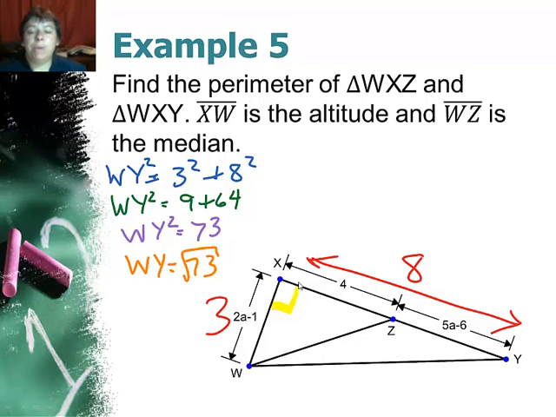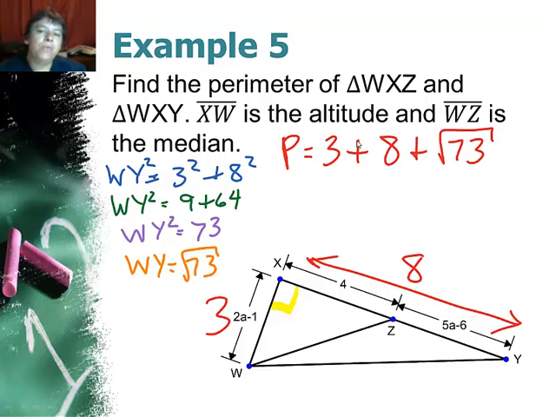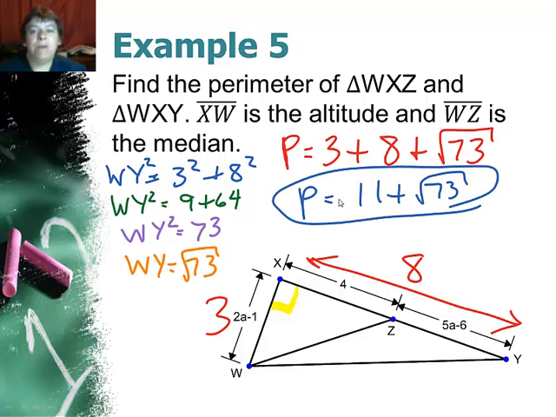Now, to find the perimeter, I'm going to add all three sides together. So perimeter equals 3 plus 8 plus the square root of 73. As a radical, you cannot really add it to the other numbers in the equation, unless you change it to a decimal or something. But I prefer you give me more exact answers without decimals. So this is a fine answer for me. Just combine the 3 and the 8, add them together, and the perimeter is 11 plus the square root of 73.